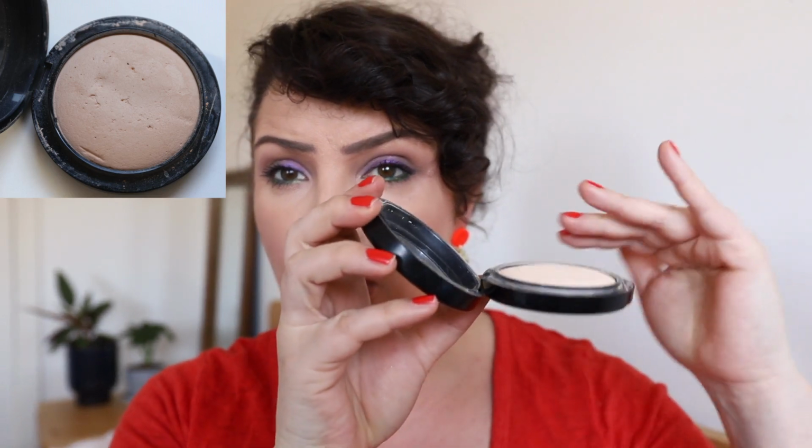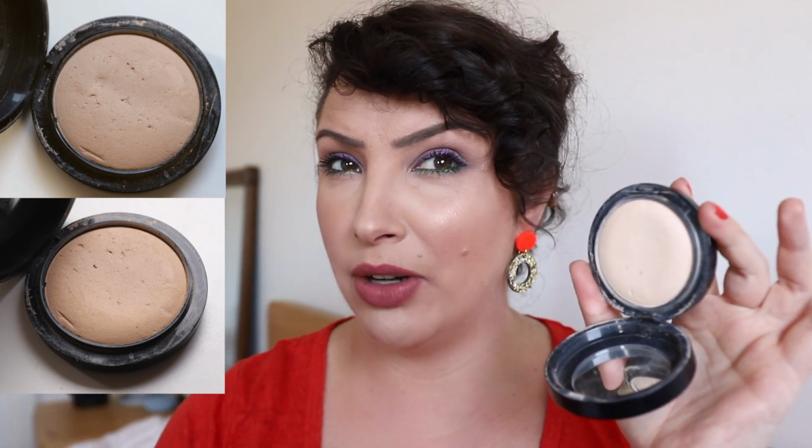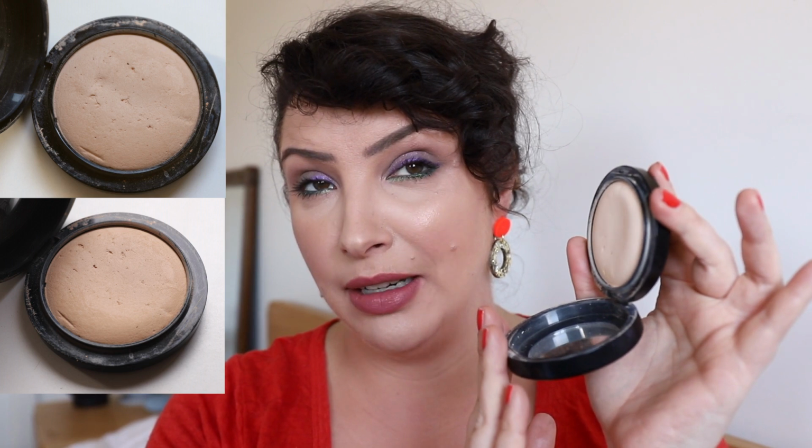Now, last month, I did preemptively introduce a new powder, so the MAC Mineralized Skin Finish Natural in Light Plus, and I have been using this a lot, to the point where I feel like the dome has gone down, so it's flattening out. I use pressed powders at a really fast rate because I have oily skin, and to set my base, it actually needs quite a lot of powder to absorb the oil and set it, because things just sit on my skin quite oily. So I will have a photo of the screen of where this was at before. If you can't see it clearly here, I'll have a comparison to where it's at now, but hopefully you can see that that dome shape is starting to flatten out because I have been using it quite a lot. I use pressed powders really fast. It is what it is.